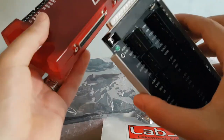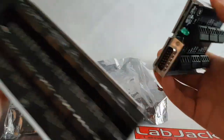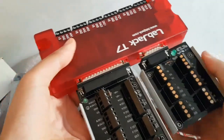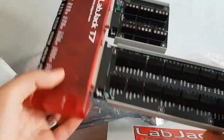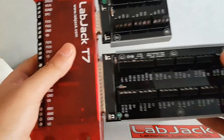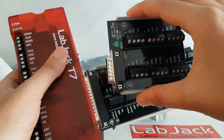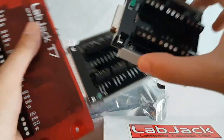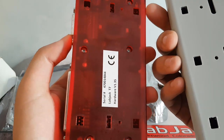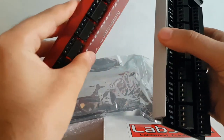Yes, so this one goes here, and you can even use the other one next to it. Then you can use them in whatever projects you want. The build quality is really good — maybe a bit much for small projects. I think LabJack is mainly for big companies, but they're selling units for individuals too, so if you're planning something serious you can get one.